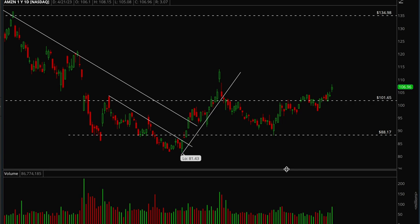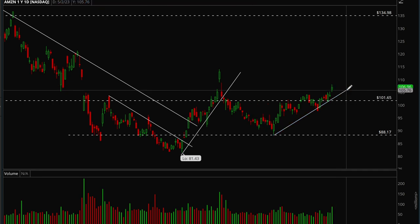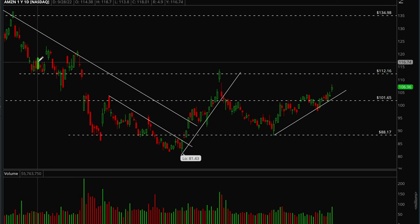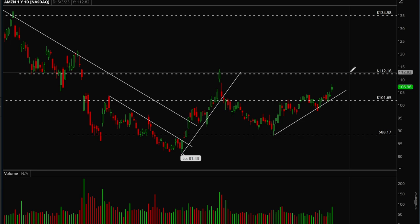Amazon has been holding up really well and has actually been moving up while most of the market has been going sideways. Amazon had a pretty nice three-day rally last week starting Wednesday through Friday, and a new uptrend is starting to build. Key resistance is around the 112 level — there's a lot of prior support there and that's where we should see major resistance form. Right now Amazon's doing pretty well — more bullish than bearish.